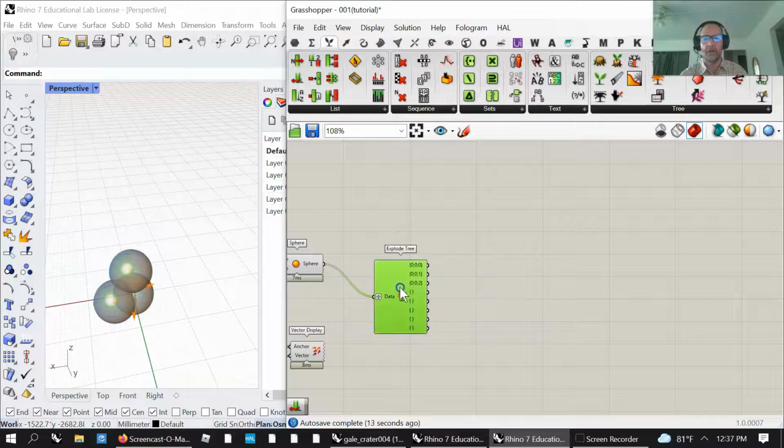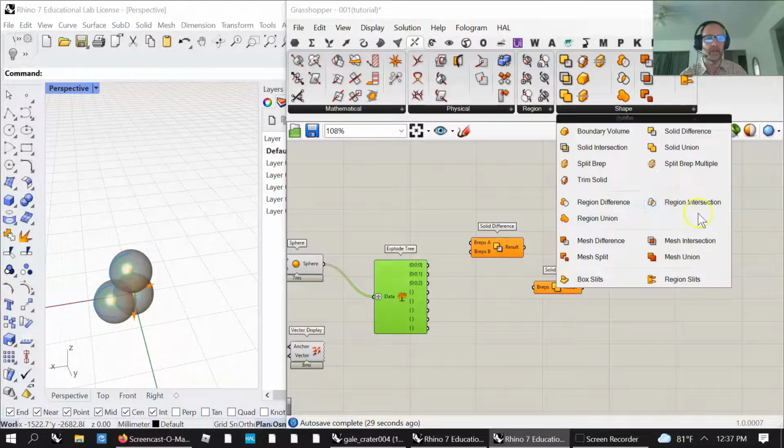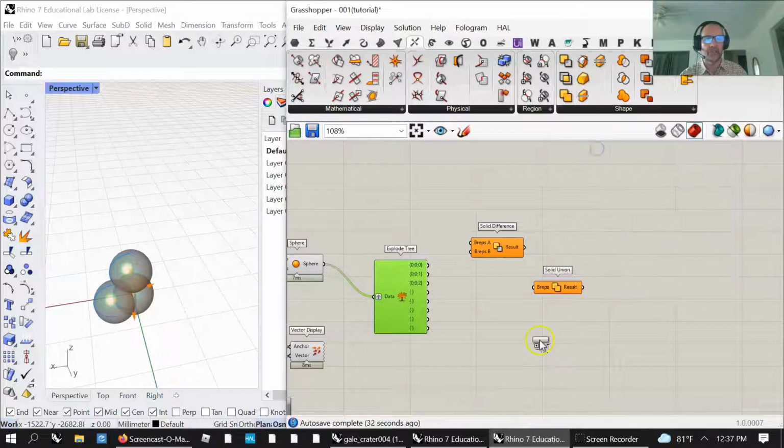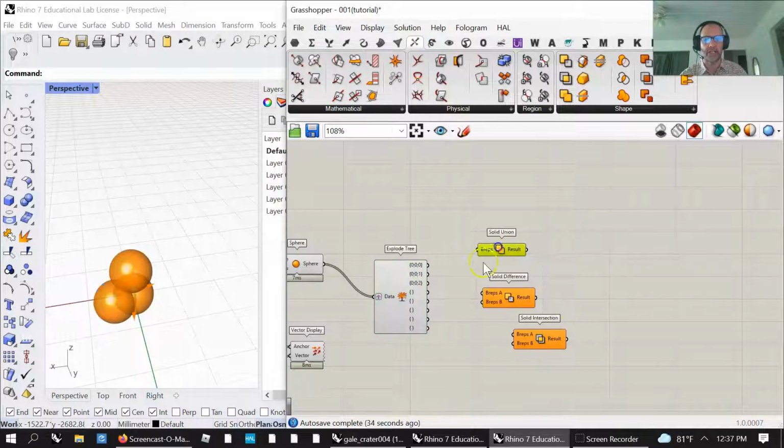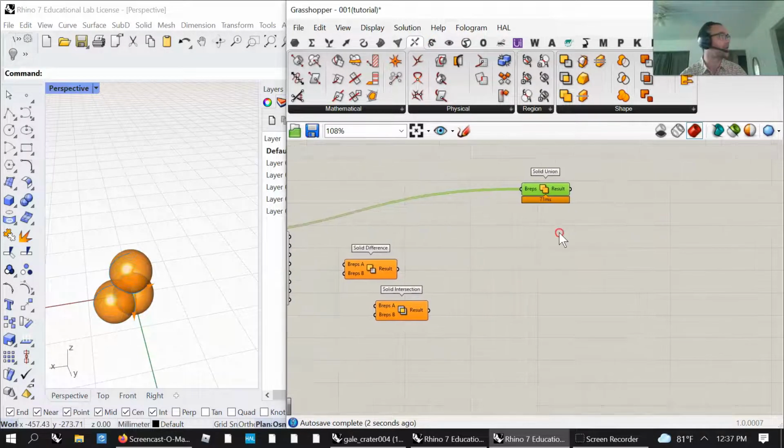And at that point, all I want to do is a simple jump into unions, and I just want to show you a solid difference. And what I end up doing here, because I do run into problems a little bit with Grasshopper, just like in Rhino when you're doing these things, is solid difference, solid union, and solid intersection. Now what I'll do is probably put this one first because that's nice and easy. I could just take all of the items and throw them into my solid. I'm pretty sure I could just throw that all in as a sphere, those reps, into the solid union, and I end up getting it, and it's done.